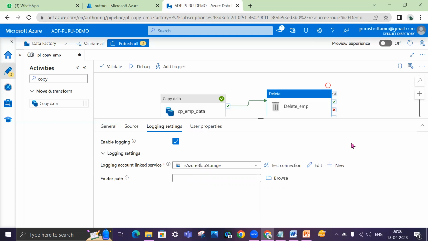If you are writing any programming language, you also generate a log file to identify the different steps being executed by the program, so that it will be helpful for you to debug in case of success or failure, right? So you can mention logging as well. You can give the logging linked service and the file path, and it will automatically create the log file over there.